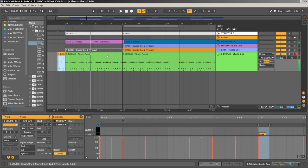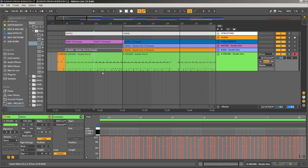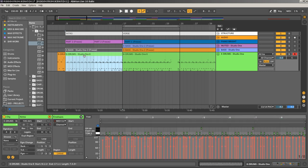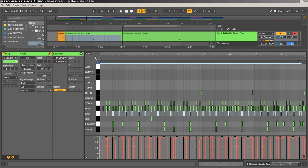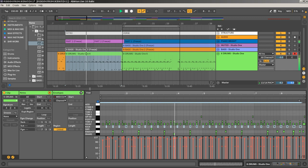Because there's no surprise and the kick comes right in. We're not obliged to remove everything, but we are building the intro. So let's say I will select just the intro, Control E to cut it from the rest, Control J to consolidate it, and I will remove all the kick from it. You can hit zero, it will deactivate all the kick. I think it will be better now.